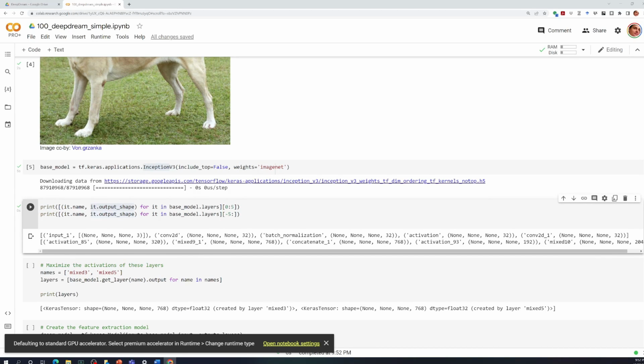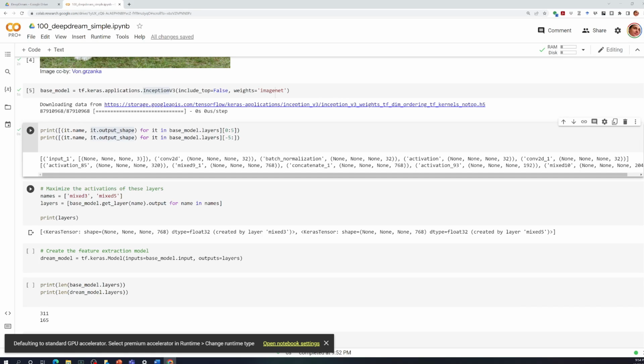As you can see, first we get the input layer, which will get an image. The requirement is that it's an RGB image. These 3 coordinates stand for that RGB image. This is the X size, this is the Y size, and this just indicates that we can work with a batch of images. Then we have a convolutional layer, a batch normalization layer, and here you can see how many channels these layers are creating. On the last layer, which is called mixed 10, it creates a tensor with 2048 channels.